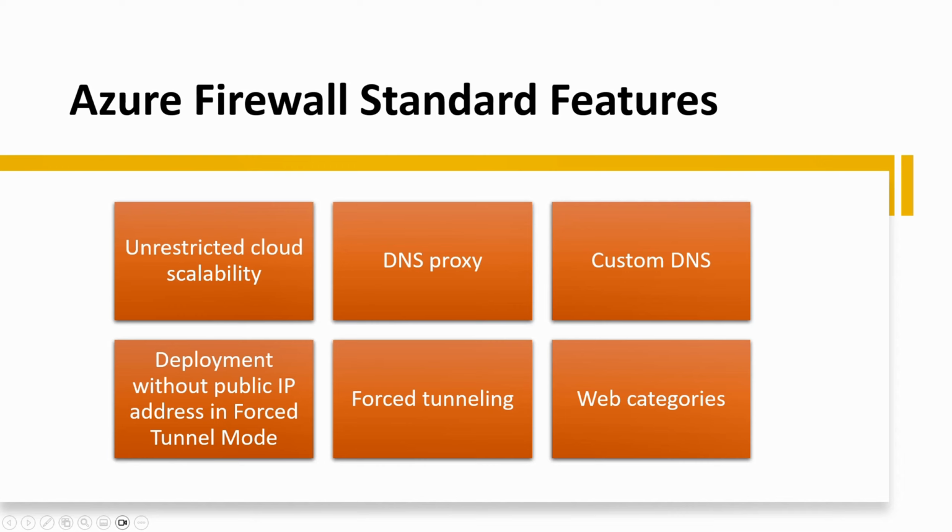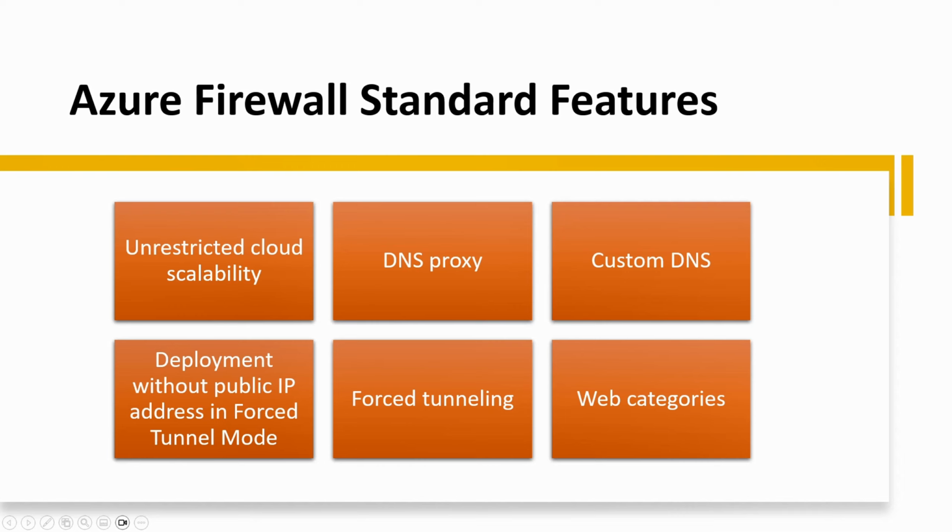For example, if you want to block google.com/news, then in Azure Firewall Standard, it will be considered only google.com, which is a web search. However, in the case of Azure Firewall Premium, it will look for the news and it will consider that as a news category. And in Azure Firewall, the categories can be organized based on different severities like liability, high bandwidth, business use, productivity loss, or even uncategorized. So that's all for Azure Firewall Standard.